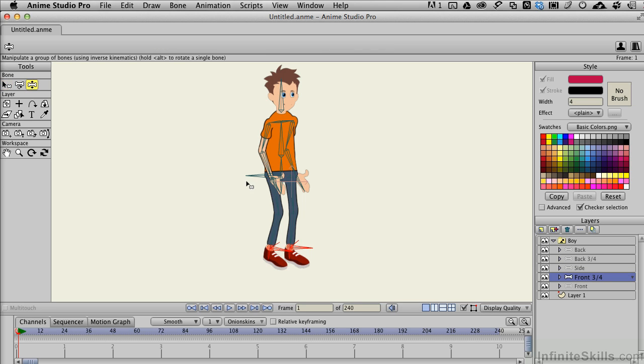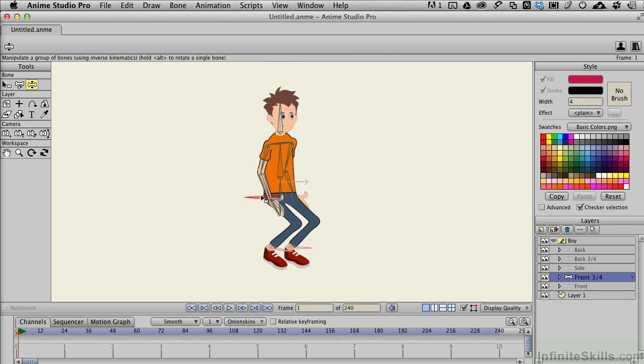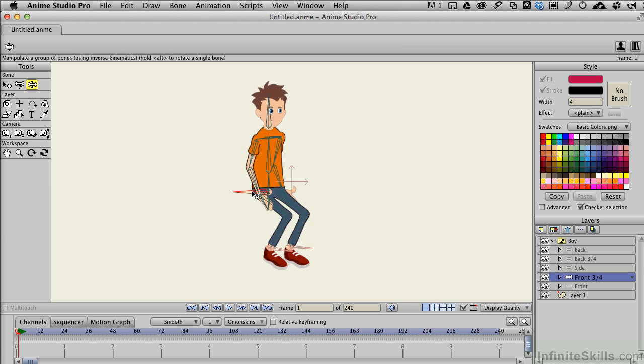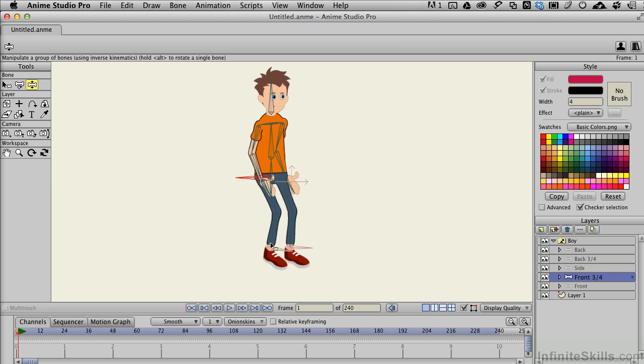Now when we use the bone manipulation tool and grab, say, the pelvis, we can see the character's feet stay on the ground. Bone targeting allows you to go ahead and move the target and the rest of the leg follows. Once the bone is locked for bone locking, you don't have that ability to move the locked bone, and it's just extra steps to animate that.